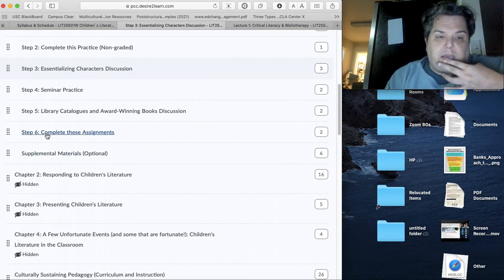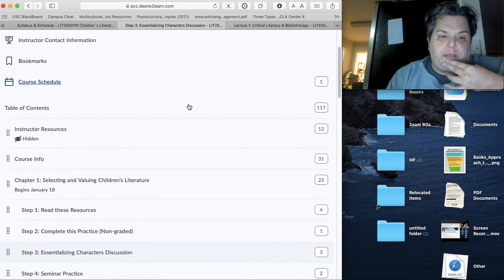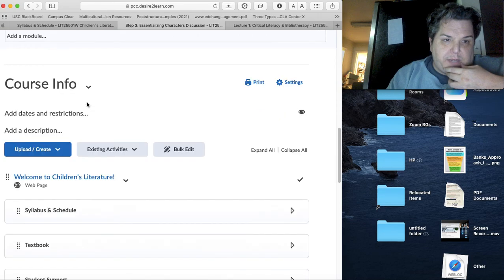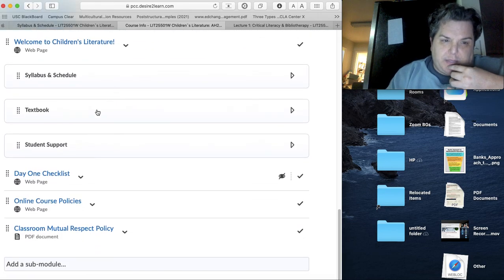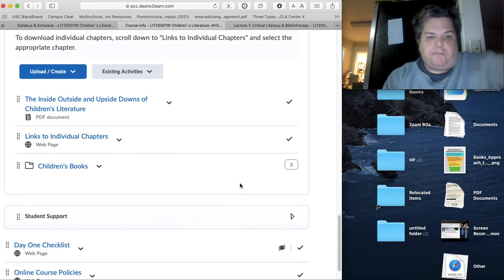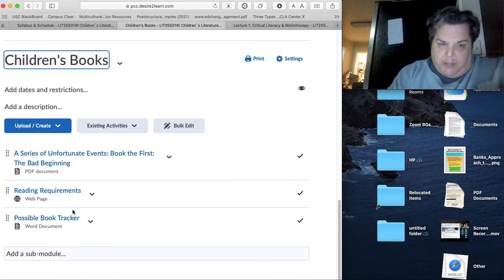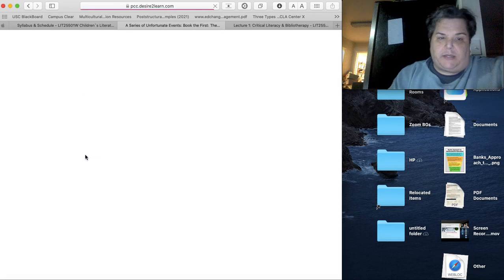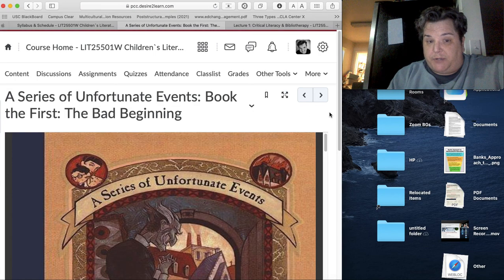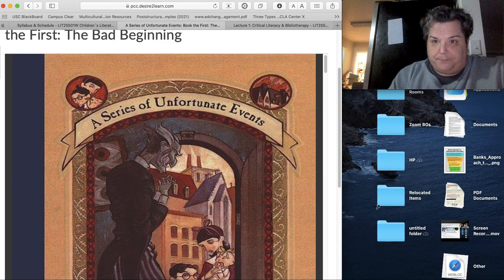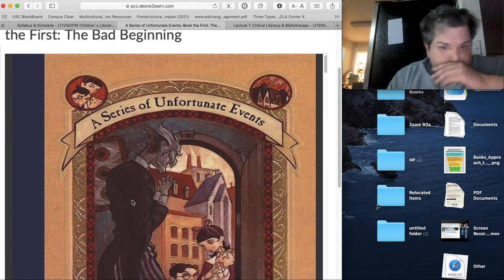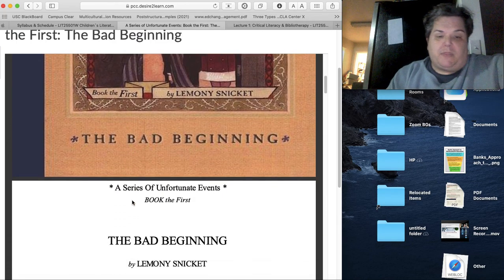So let's see. Up here in the course info, in the textbook, we have children's books. And in there, I've got the reading requirements, but I've also got a link to A Series of Unfortunate Events, the first book, The Bad Beginning.